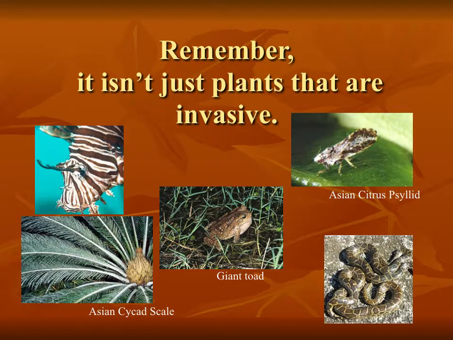One of the worst infections right now going around is caused by the Asian citrus psyllid. We'll talk about him and her a little later in citrus, but this is the insect vector that moves citrus greening from tree to tree. And as an adult, they can fly. Of course, we know about the invasive snake species, especially in the Everglades.